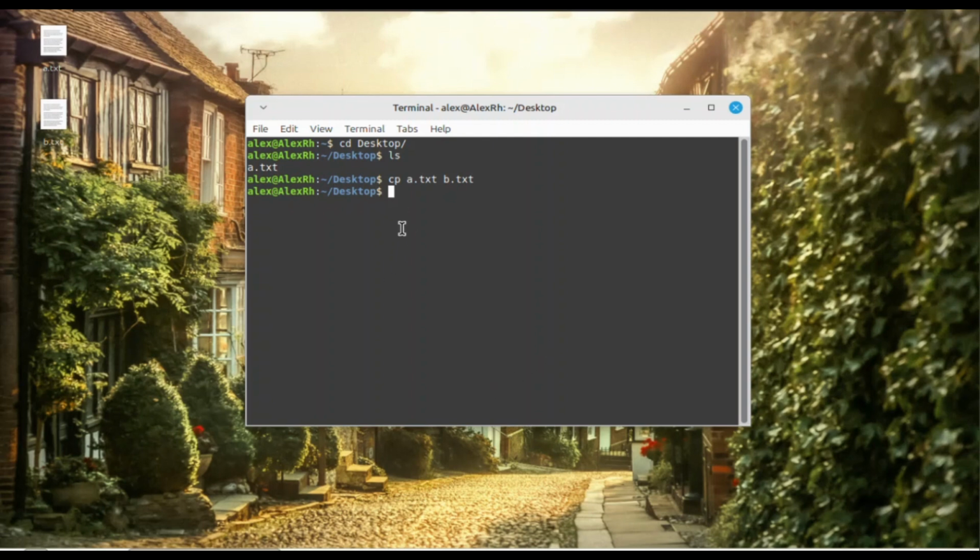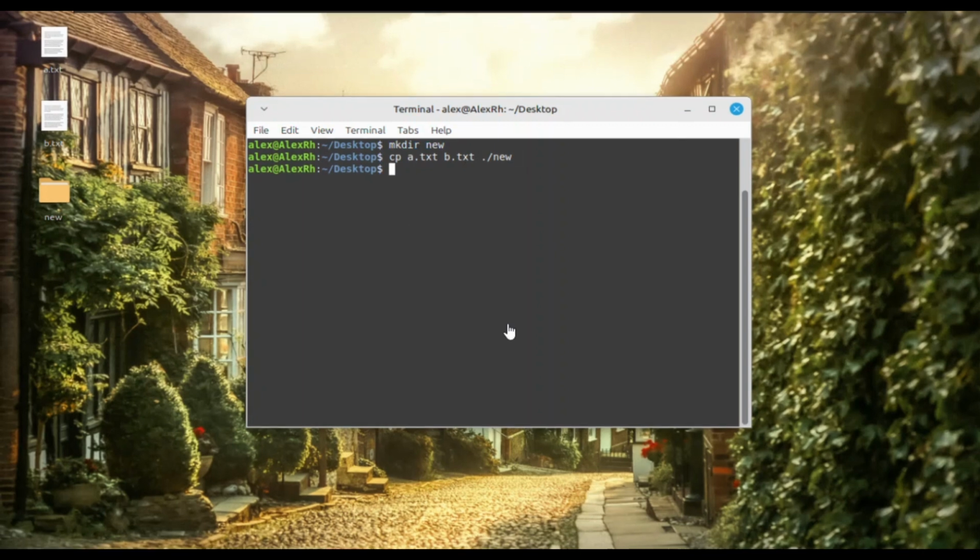Okay, mkdir new, then type enter. Okay, and then cp a.txt b.txt new, then press the enter key.